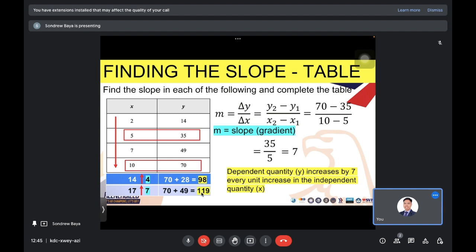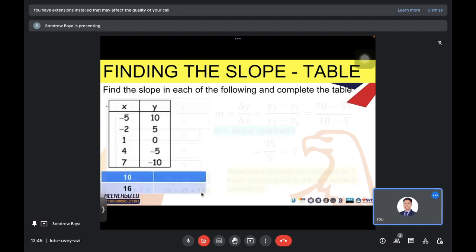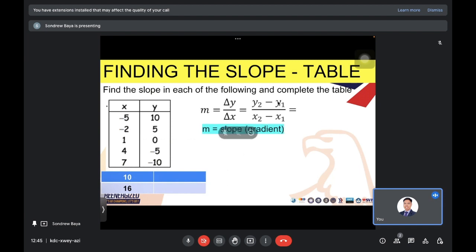Now, how about for this particular example? Again, if you are to find the slope, we need to know the notation. It must be change in y over change in x, which is simply y sub 2 minus y sub 1, meaning the current minus the previous. Okay? So we just have to choose two x and y values here. So let's say we'll choose this one. Pause this video and try to solve it on your own first.